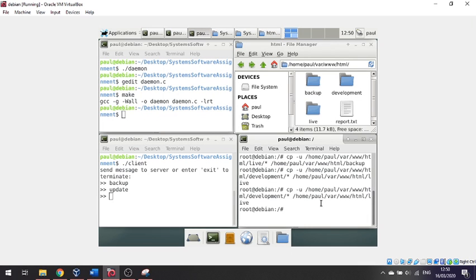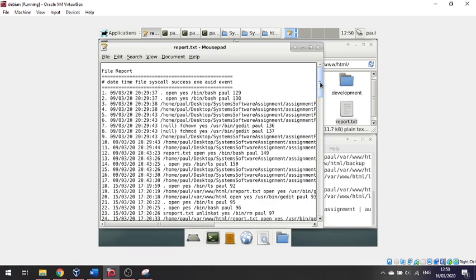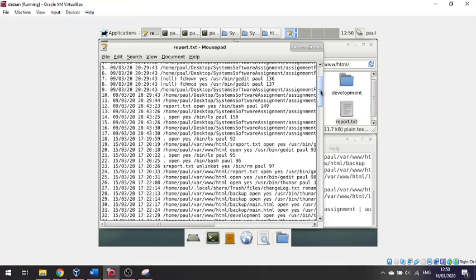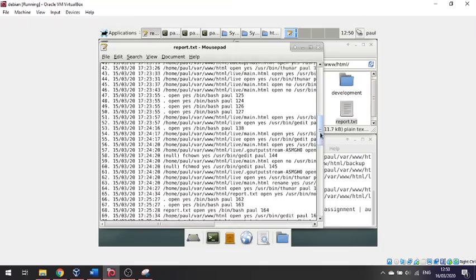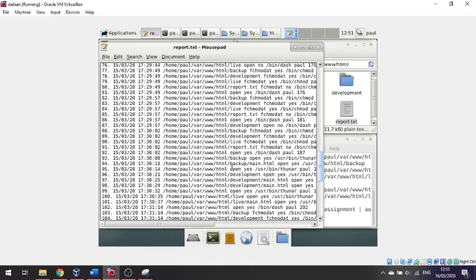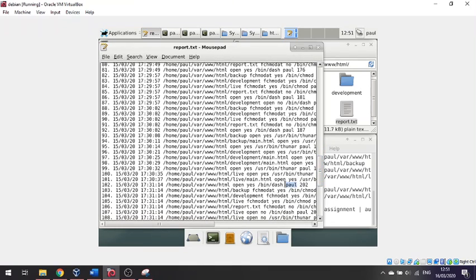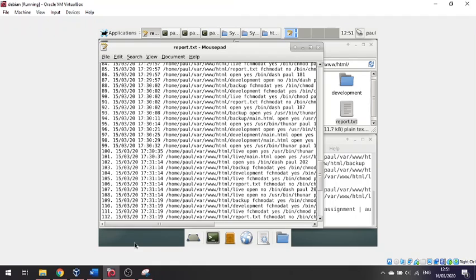Oh yeah, and we also have this command here, which we can run, which will create a report in this folder here, which we can read, and it shows all of the people who accessed any files in this HTML folder up here. It logs the timestamp, the folder that they actually were in, and the person who did it as well. So you can see Paul here, it's me. There's the HTML folder and the time that I was doing that last night. So yeah, I think that's it for the demo.